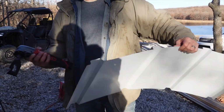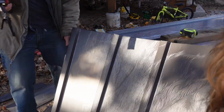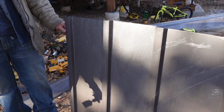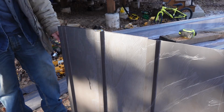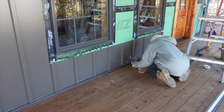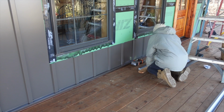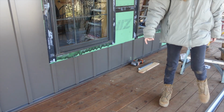I have to practice. Yeah, you definitely need lots of practice. That looks awful. I can't see what I'm doing. It's just bouncing. Golly. Man. I don't like these screws at all. This sucks.